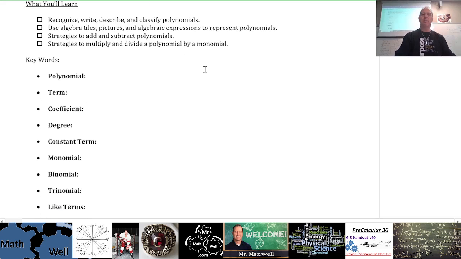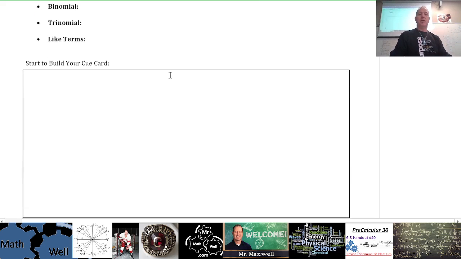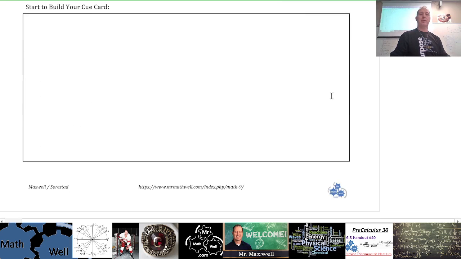Also, I've given you some keywords, so feel free, please, to write the definitions for these terms on this front page if you want, so you have them all together. It's a good spot for it. I left you a little bit of room to do that. And also, as I mentioned before, you do get a cue card for your exam, so I would suggest that you jot down any notes or diagrams or things to help build your cue card on this front page as well.